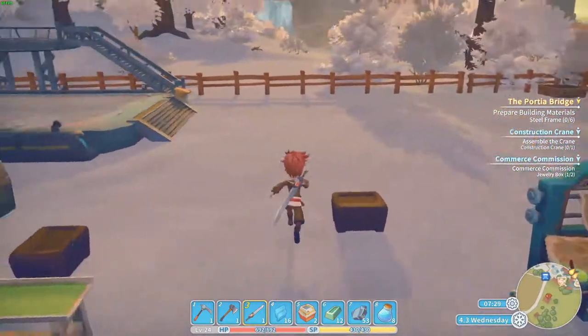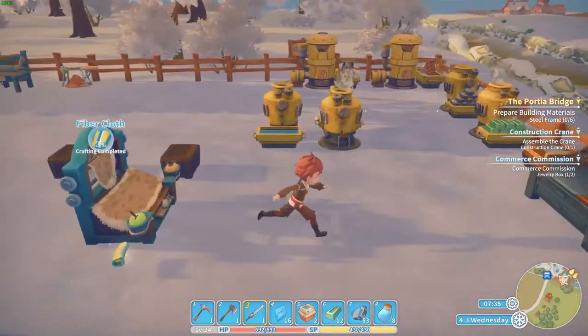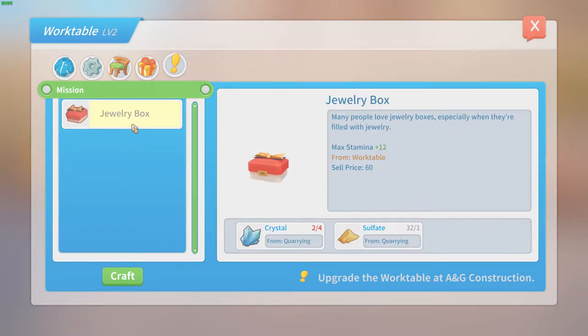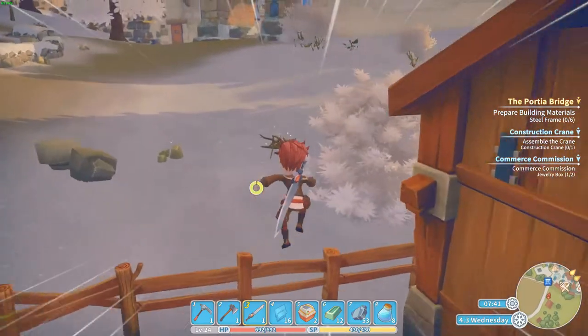We got a lot of work to do. We gotta make one more jewelry box. Where do we make those jewelry boxes? Oh yeah, we need crystals for that. So let's start with that.